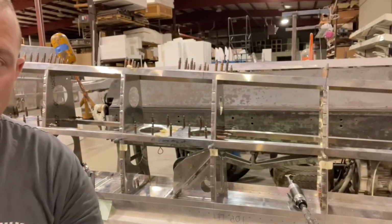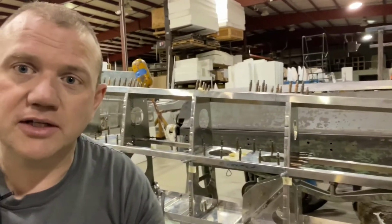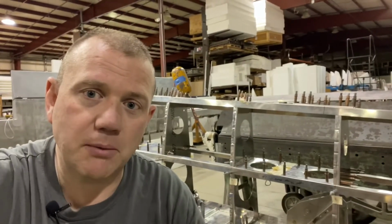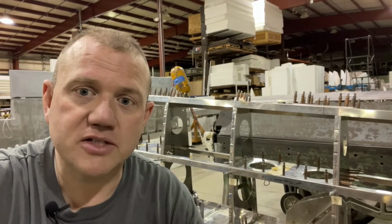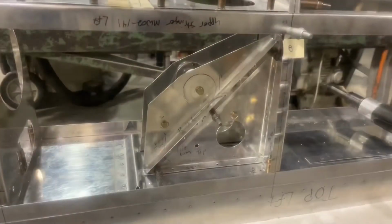So I was able to grab one of the short throw 90 degree air drills. That worked out really, really well. So I'll flip the camera around, do a quick video of what that looks like, and then set up and do a quick video of the installation.